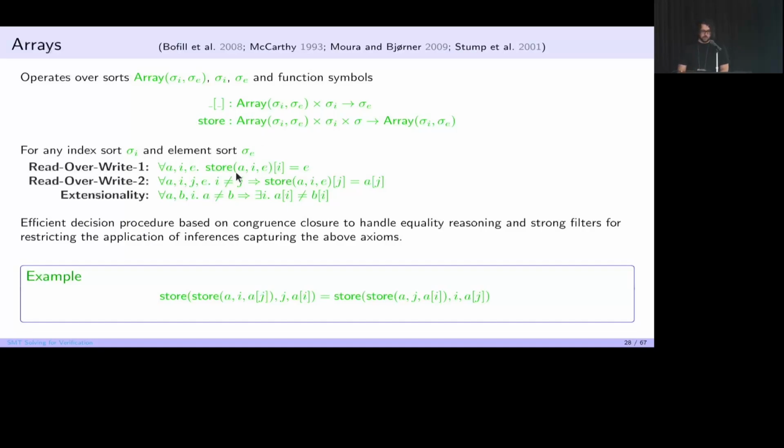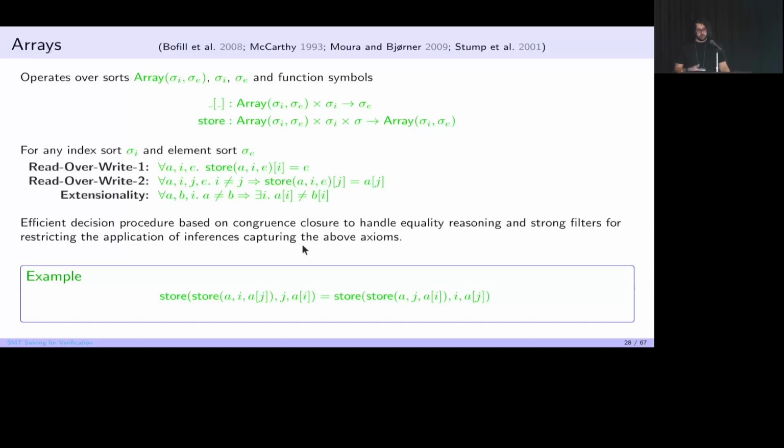So these are the logical properties that restrict how you can reason about the symbols of this theory. If you want to solve a problem using this theory, you have to be aware that this is how the interpretation of these symbols is restricted. It's also common to have the theory of arrays with extensionality, which says that when arrays are different, it's because there is a position in them that has different values.